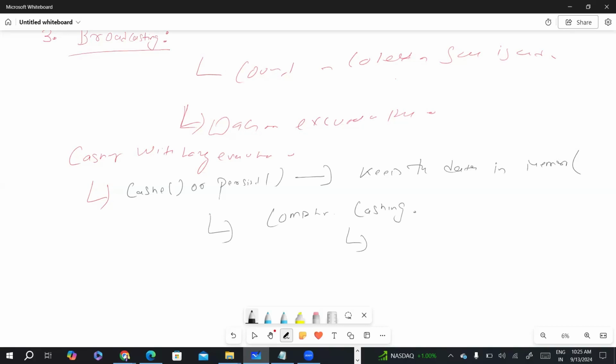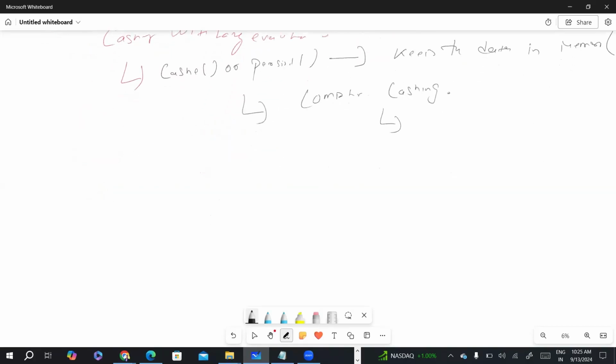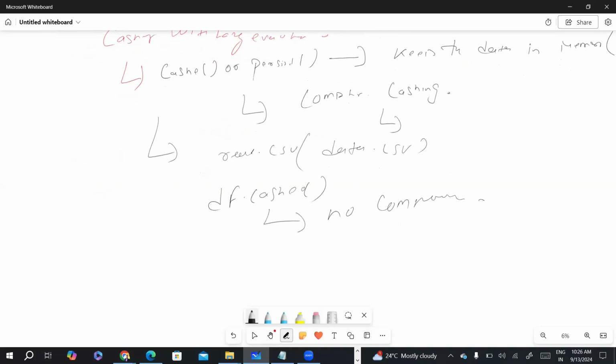You know the concept? So that is how it happens. Say you read data.csv into a DataFrame. When you call df.cache, no computation is happening at this point, because cache is just a transformation.